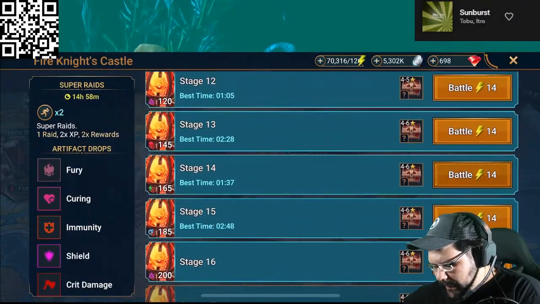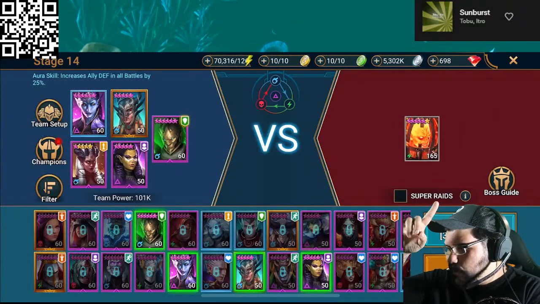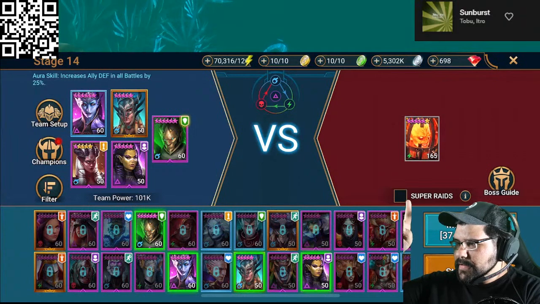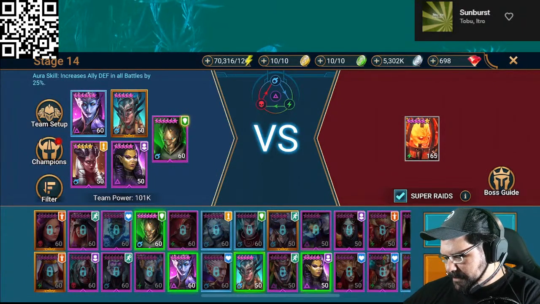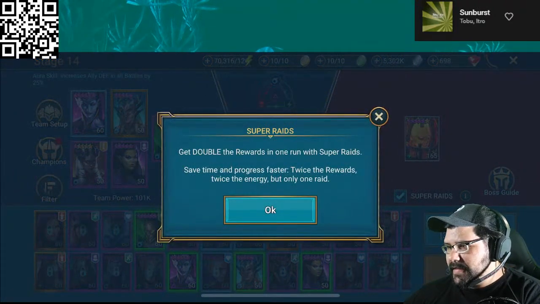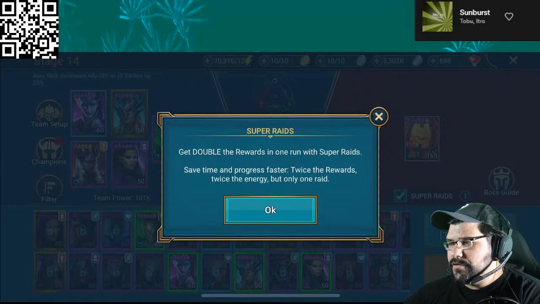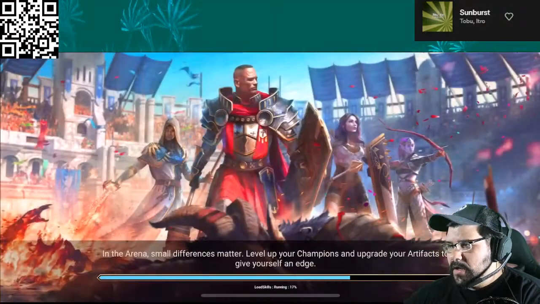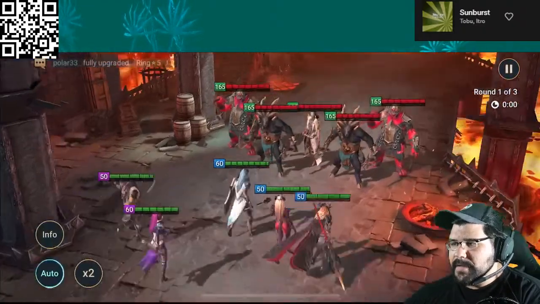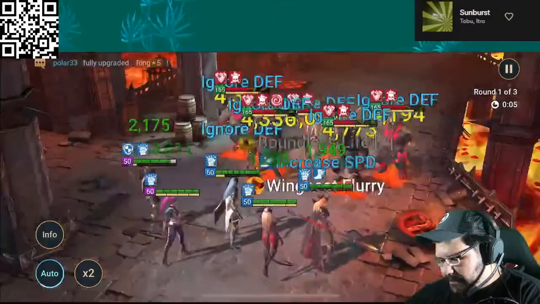I can click on this battle, and then they have this little thing right above my head. Right there. See where it says super raids? Boom. You click that box, and this allows you to get double the rewards with one run. You get twice the rewards, use twice the energy, but only one raid. So I love that they do this. In terms of your time, it makes it so you don't waste your time.